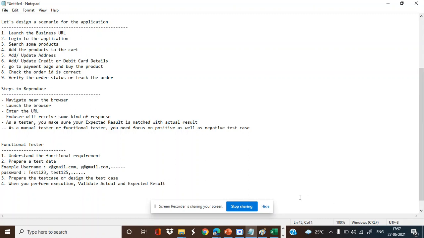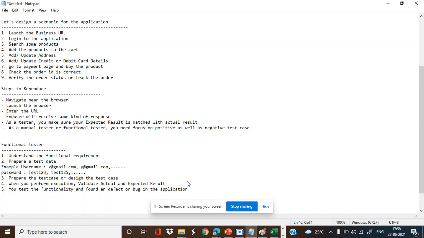Okay, so you have seen that when you perform any execution, some of the test cases might fail. Then, once the test case has failed, suppose you test the functionality and find a defect or bug in the application.